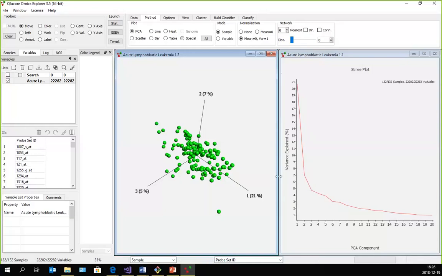So the scree plot shows you how much is captured by the dimensions here. And this also shows me that since I have a very steep curve here, most of the information is captured in the lower dimensions, telling me I have quite few degrees of freedom here. If this had been less steep here, I would know that there would be more information to the right here.